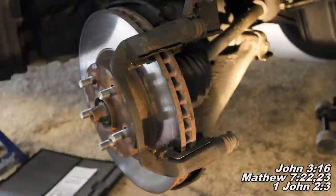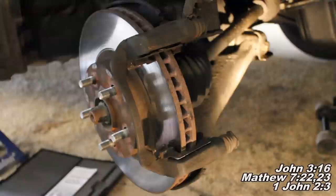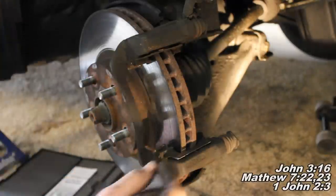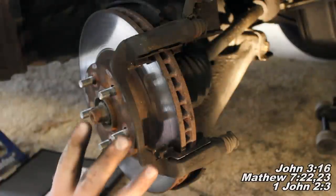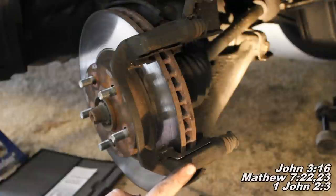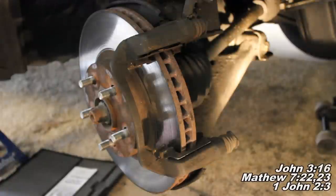Now let's talk about turning your rotors. You can pay about $10 at Napa or O'Reilly — they have a brake lathe and will turn your rotor for you. It's cheaper than buying a new rotor. You'd want to do that if you've worn your brake pads down metal-to-metal, leaving grooves in the rotor, and don't want to put new pads on that torn-up surface. You'd also want it resurfaced if you're having vibration problems — like if you're driving down the highway, apply the brakes, and feel the brake pedal vibrating.